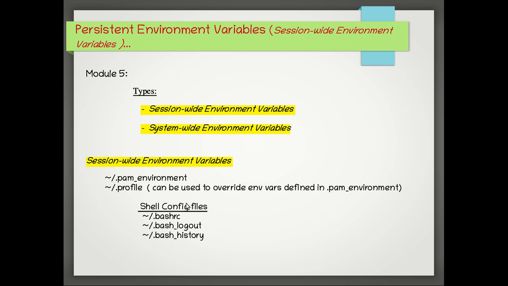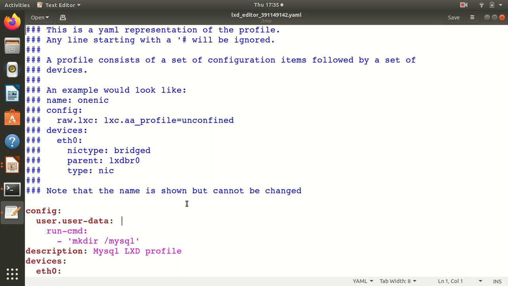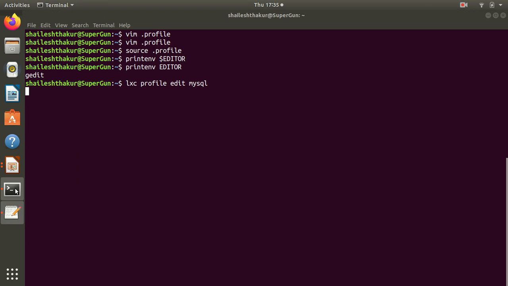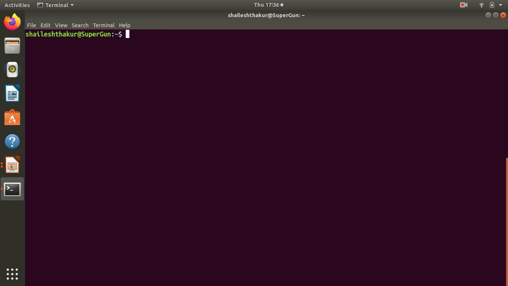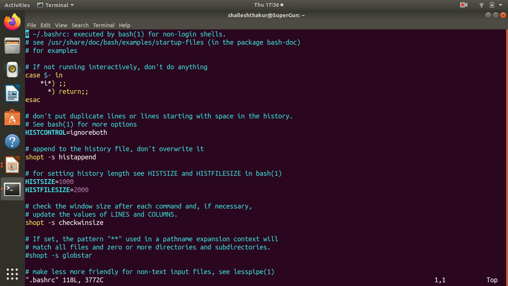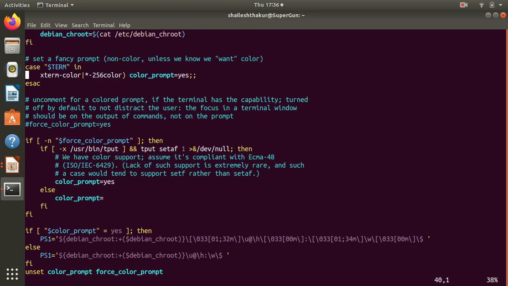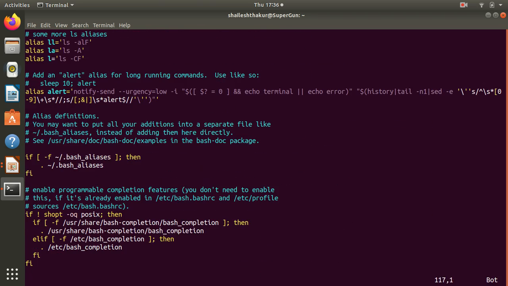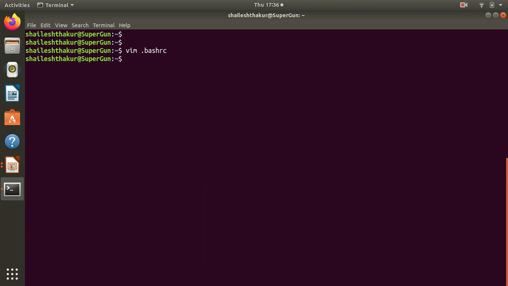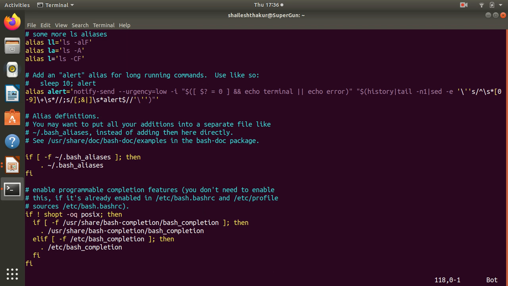It totally depends on the precedence and how we can override. And as I already said, there are a few other config files. First we'll see the bashrc. The bashrc is found in the user's home directory. As you can see, it has so many things. It's the best place where you can write whatever you want to be executed when you start a shell or a new shell.